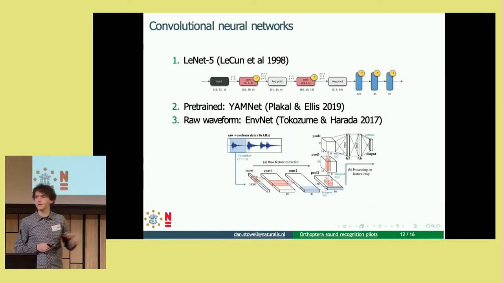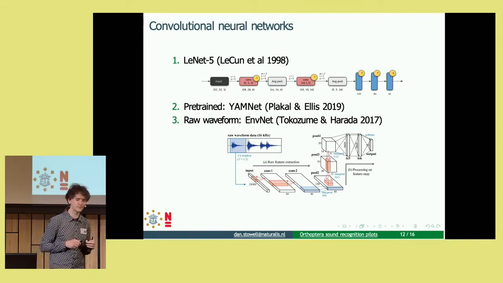So what I have on the screen here is the sort of deep learning architectures that we use. You don't necessarily need to understand these diagrams, but I'll just tell you we are comparing 3 different deep learning architectures. The first one is a baseline system, which is a quite standard off-the-shelf convolutional neural network. So this is our number one, the baseline.